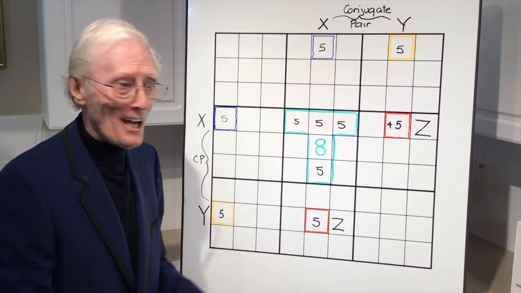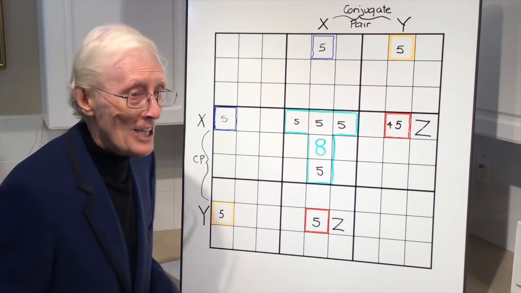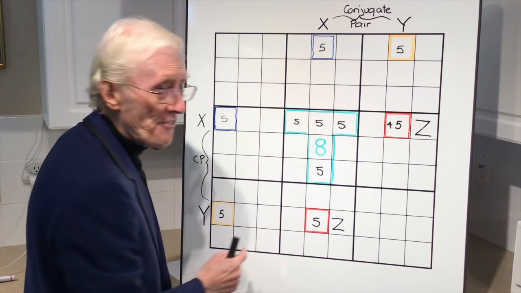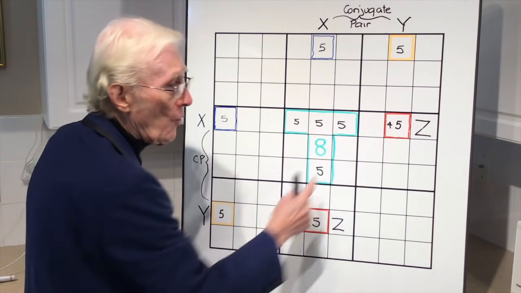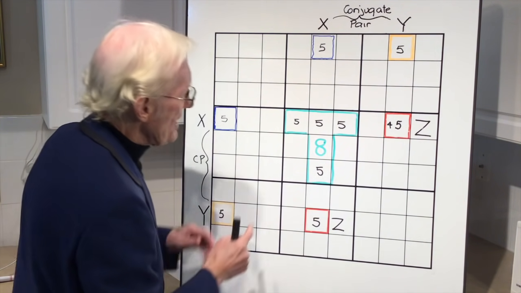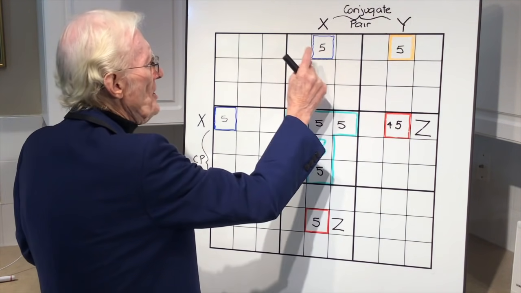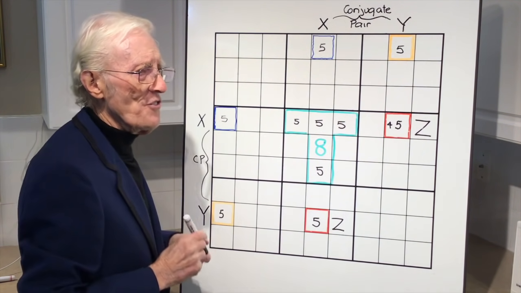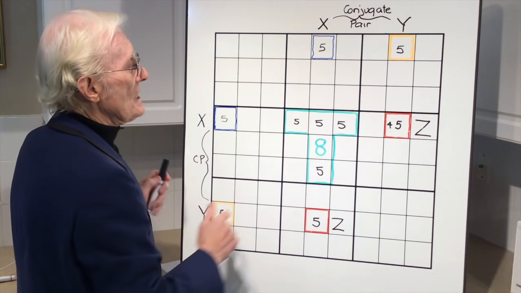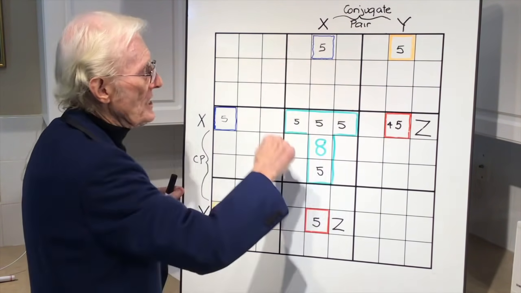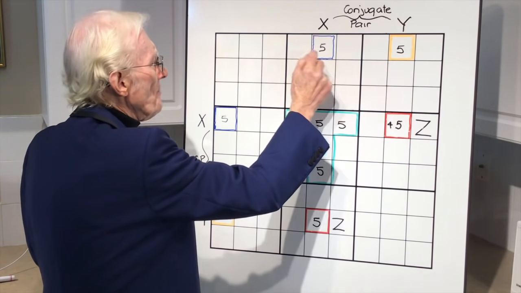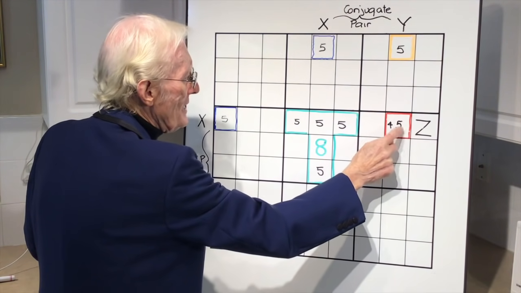Now we come to the climax of this tutorial, because I'm going to show you the logic as to why we can remove that 5. You've probably noticed I've added a 4. There's a reason for that, you'll see in a minute. Let's look at this 5 here. The X plays a very important part in the logic of this. The X can be true or false. It could be a 5 or not a 5. It doesn't matter whether it is a 5 or not a 5. This still will not be a 5.